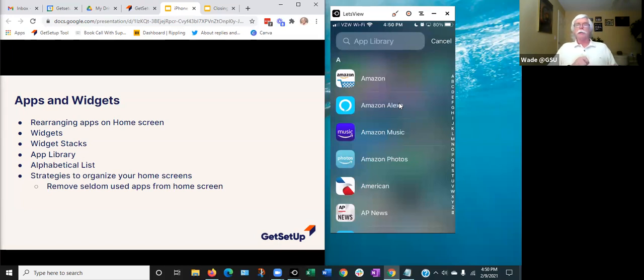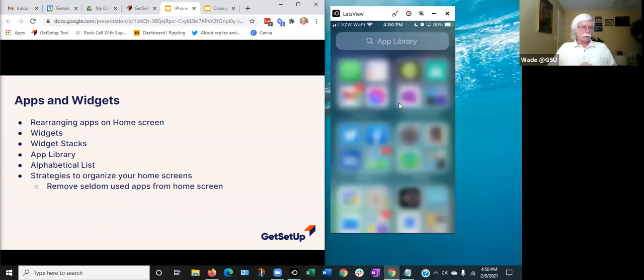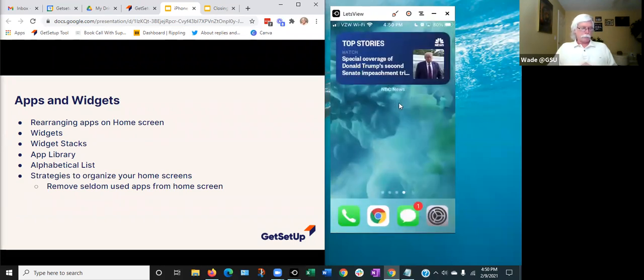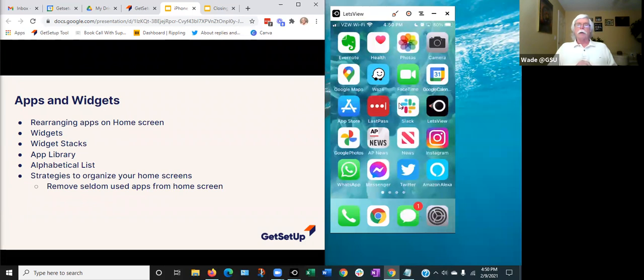Let me show you what I think is the best option, which is kind of a combination. I'm going to go back to my home screen. From your home screen or any one of the other home screens, if you put your finger on the screen anywhere, I'm going to put my finger right here and just scroll down lightly.